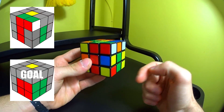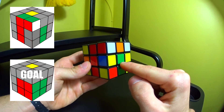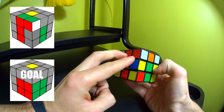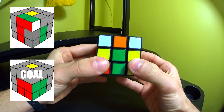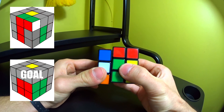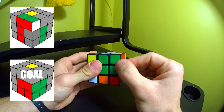When you already have a pair completed, look at the corner piece — in this case it's a white, red, and green corner piece, so go to the red and green side. Look at the top piece of the corner, which is green, and orientate the cube so that green is facing you. Go in the opposite direction of where you want to place the white piece. Bring up the piece you want to replace, bring back the piece you moved in the opposite direction, and bring down the piece you brought up. By doing so, you've placed both connecting pieces in the right position.